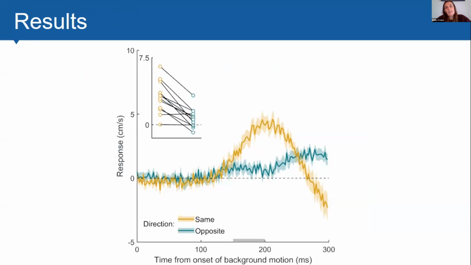So the first thing to note here is the golden curve, and this is our control condition basically. So here, both the top and the bottom halves of the screens moved in the same direction, and you can see that standard manual following response. The turquoise curves shows the response of participants when the two backgrounds moved in opposite directions. And this looks very different. So although there is this tendency to respond in the direction of the background motion presented in the top half of the screen, where the interception zone and the target were presented, the bottom half of the screen is clearly not irrelevant because this manual following response looks very different to the standard golden curve.